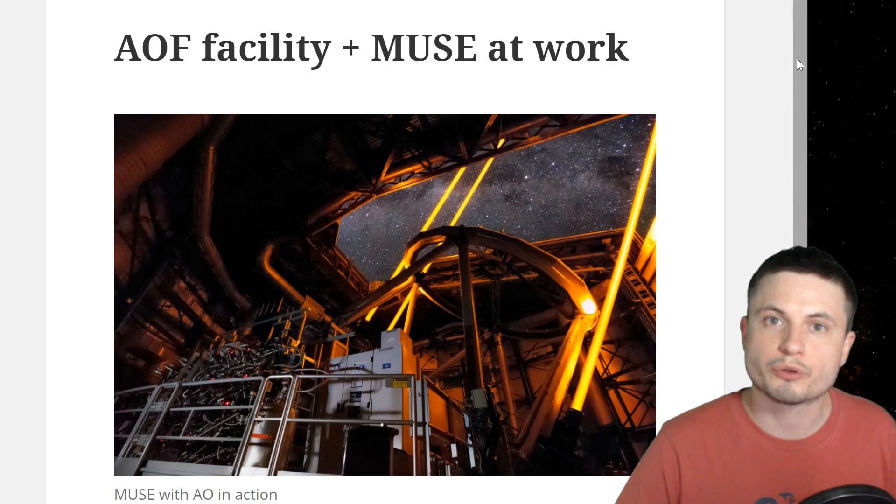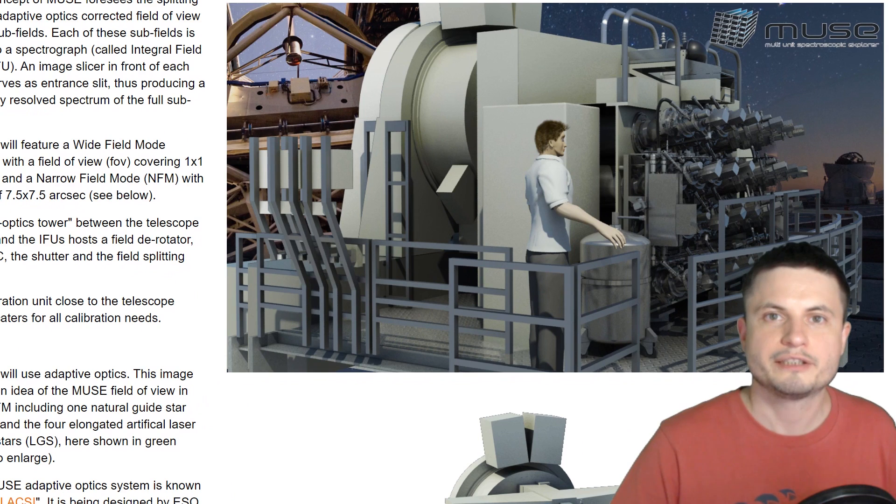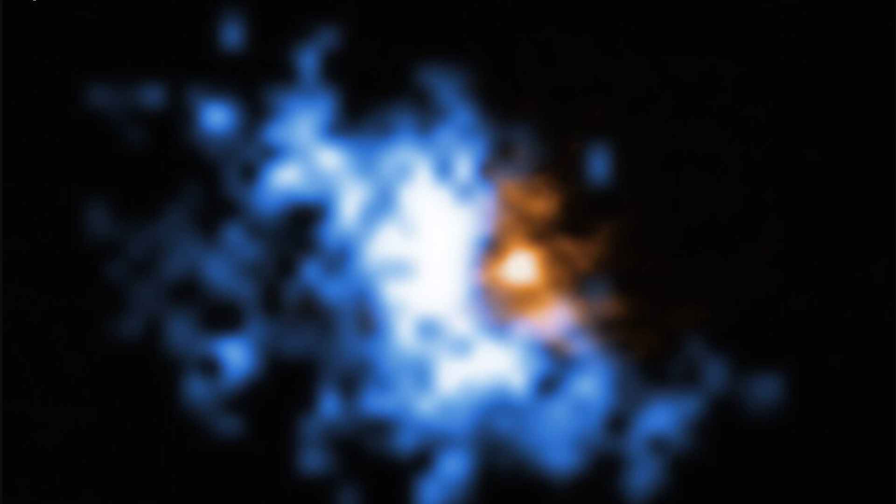And the device responsible for helping with these findings is actually part of the European Southern Observatory known as MUSE. MUSE stands for Multi-Unit Spectroscopic Explorer, and it's essentially a huge device inside the telescope that allows the scientists to see things very clearly, really far away, and in different frequencies. And so by using MUSE, they were able to see that this halo provided the perfect food and essentially all of the materials for these black holes to grow really big. The scientists were able to see these huge gas halos that were very closely bound to the galaxies, providing the perfect food source for these black holes to grow really large and really massive, while also probably providing enough materials for the filaments to form afterwards.